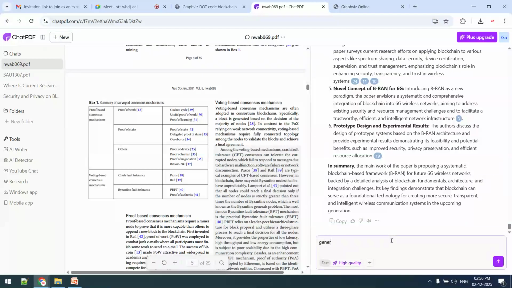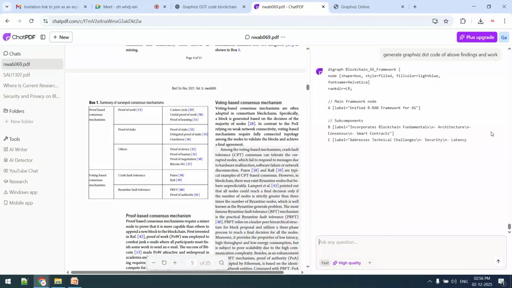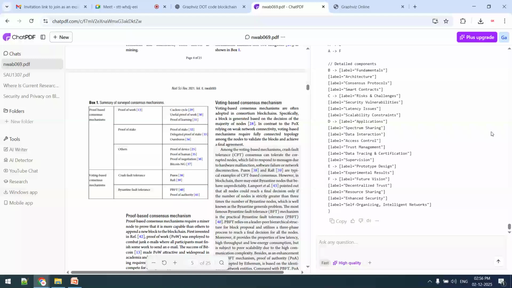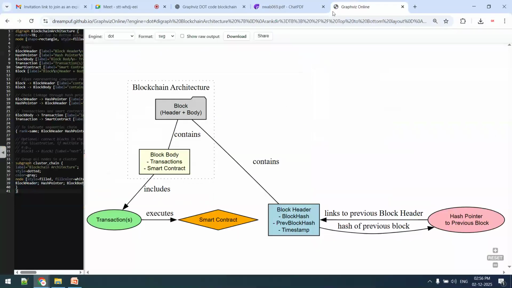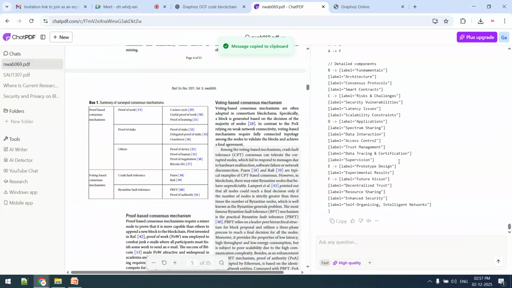Now generate code of above findings and work, that we relate with bibliometric data analysis. When we go for literature review in research, we go for bibliometric data analysis. So copy, paste, and that particular script will be generated.